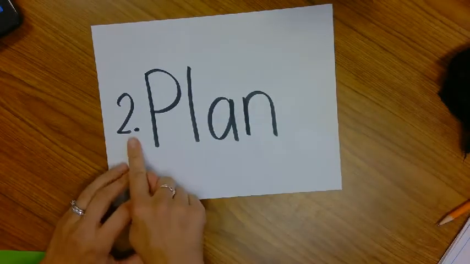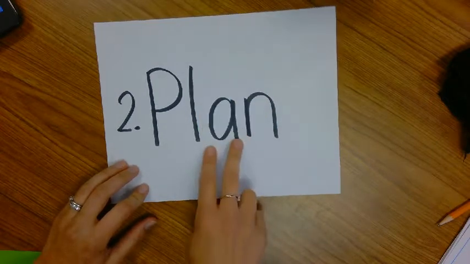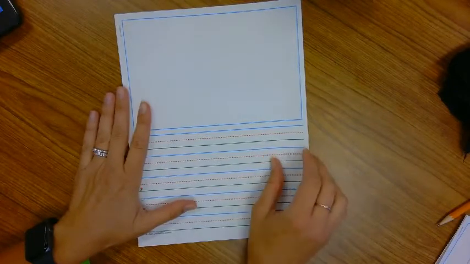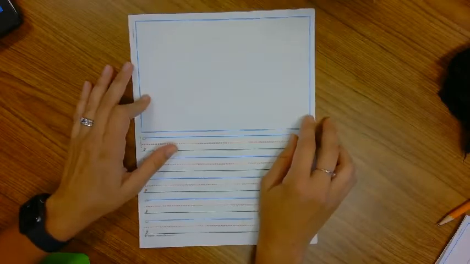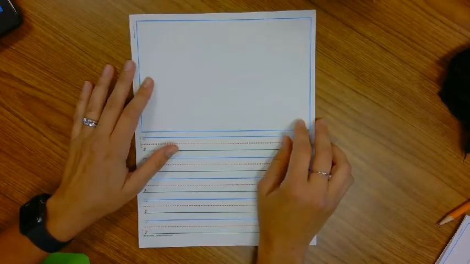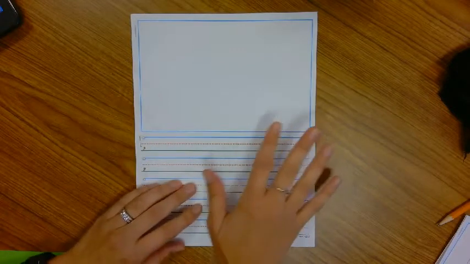And this is how you plan. You will need three pages. Now you can use three pages from your writing journal. Here I have one, two, three pages. So right now go get your writing journal and turn to the next blank page and we're going to use three pages. So pause the video and go get your journal.